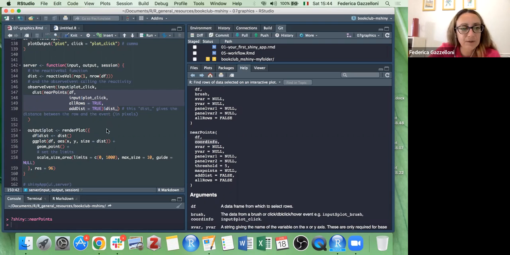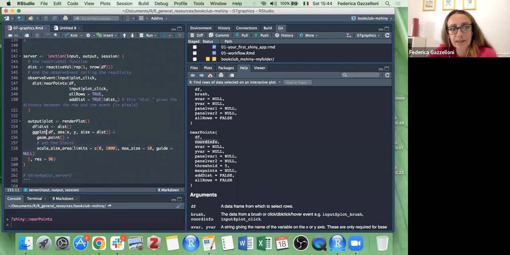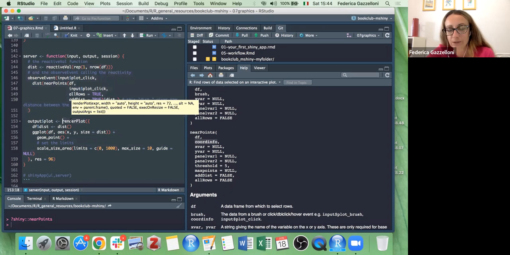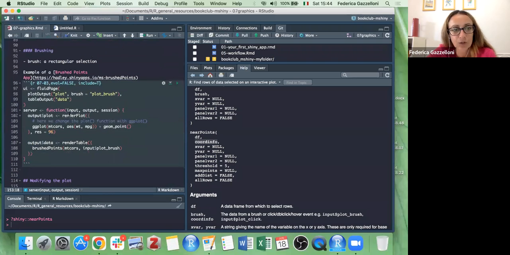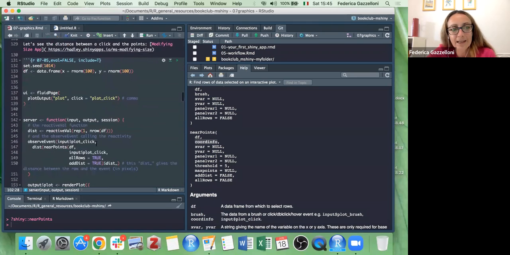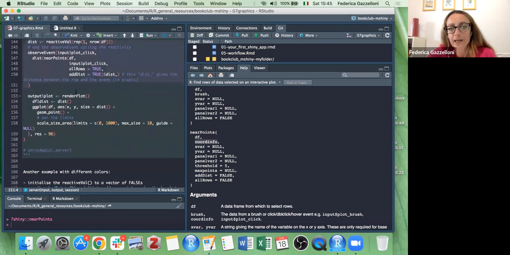Okay. So thank you. Just to conclude, let's see how to use a ggplot instead of a plot function. So now in the server, the first part is a bit different: we added this reactive part, while before we just rendered the plot. In the previous app there was just render plot, while here there is all this bit for the reactive part, and then we render the plot.